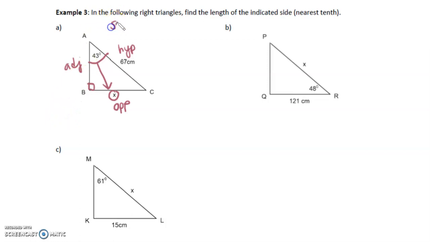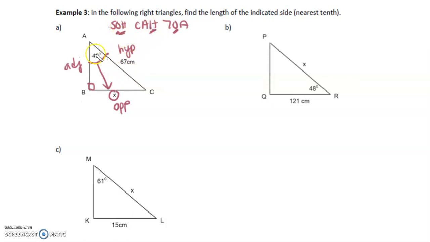I mean, you can list the adjacent as well, that's totally fine. And what we're going to do is write down SOHCAHTOA because we need to decide which trig ratio out of sine, cosine, and tangent we're going to actually be using. So let's think about this. So 43 goes with the trig, so sine, cos, or tan. We need the opposite, and we're given the hypotenuse, so we're given this.